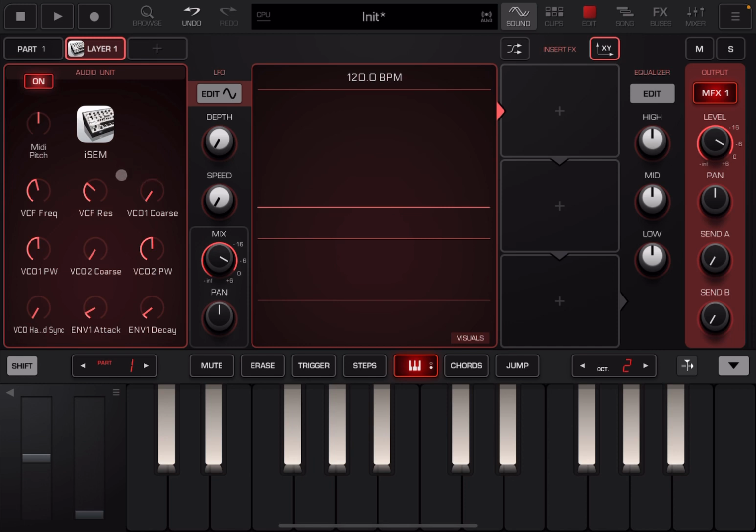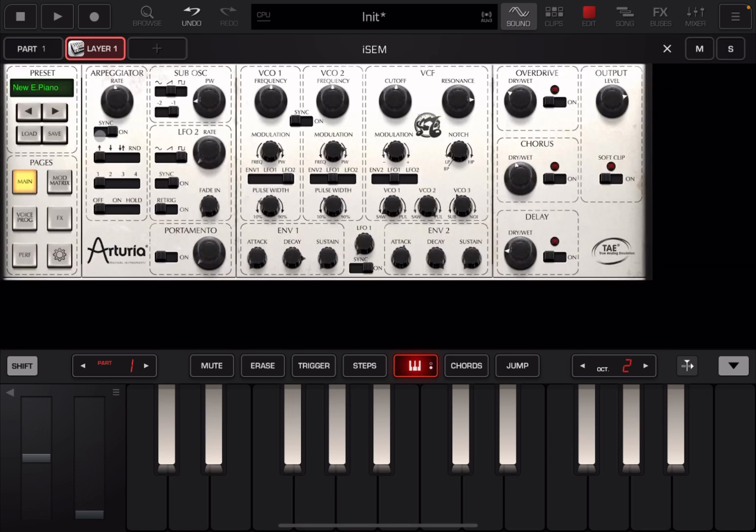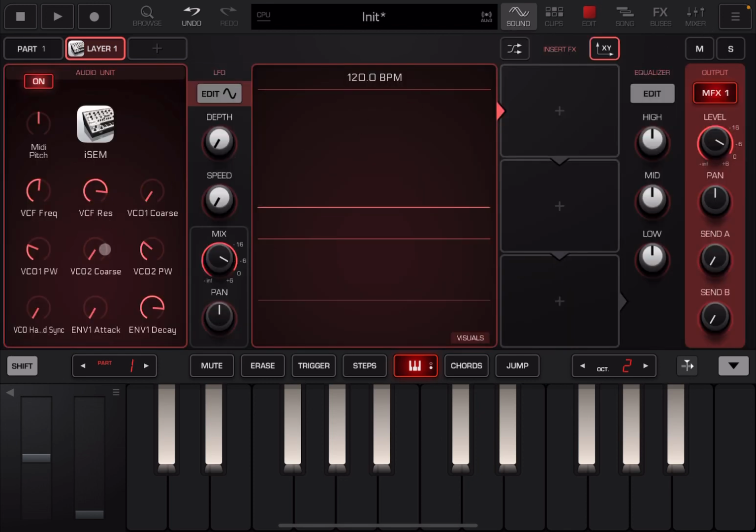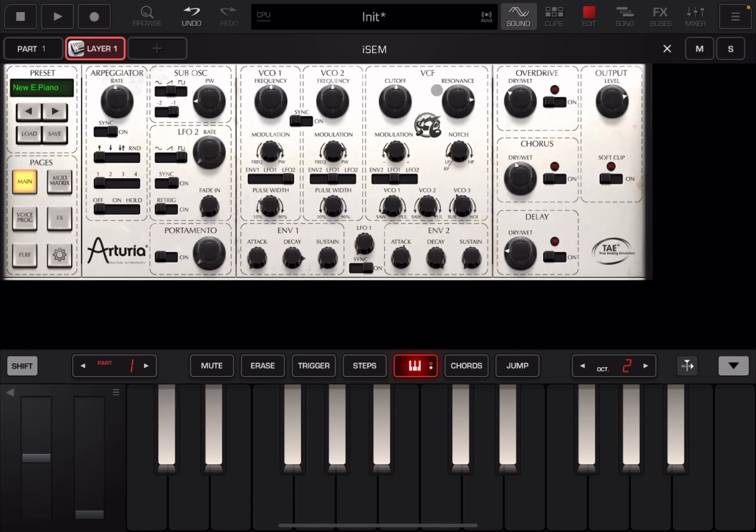Now, you can see here you have a number of parameters. These are your parameters which are exposed from ISM. Okay. Now, let's say that I want to change this parameter here. Okay. And I want to change it with something else. For example, let's open up ISM. And let's say, let's see if this is already there. We wanted the cutoff here. So we want the VCF cutoff here. Well, there is a nice option.